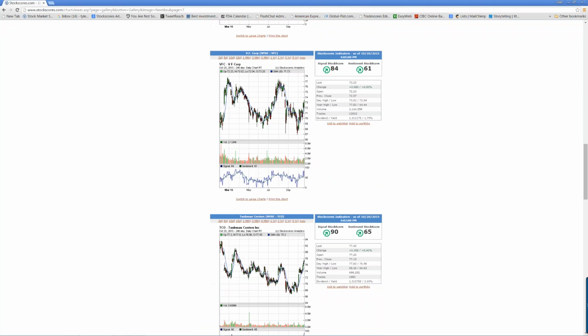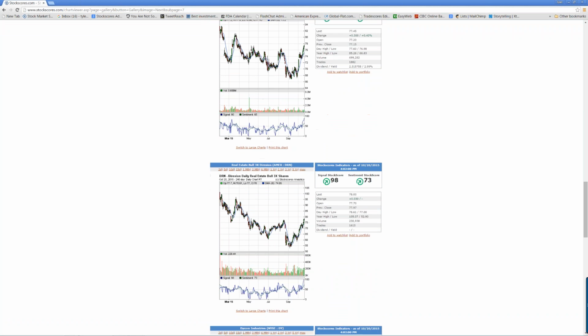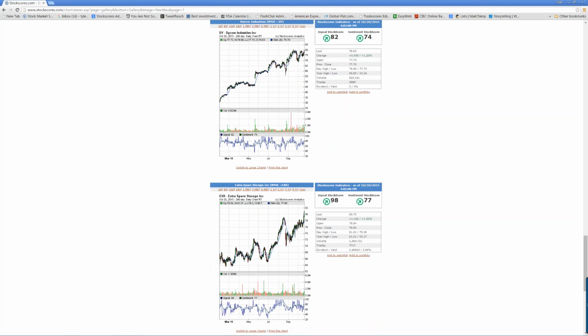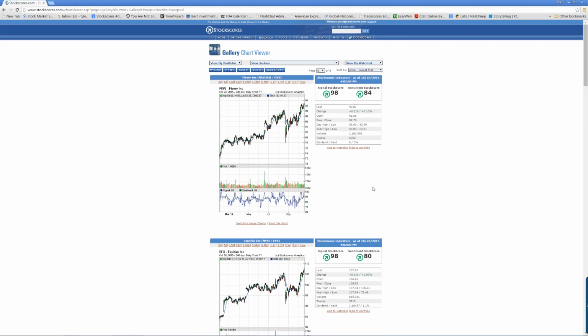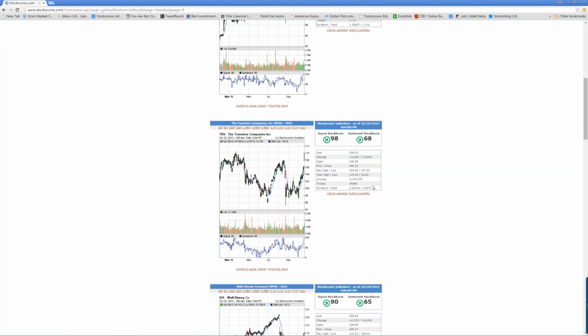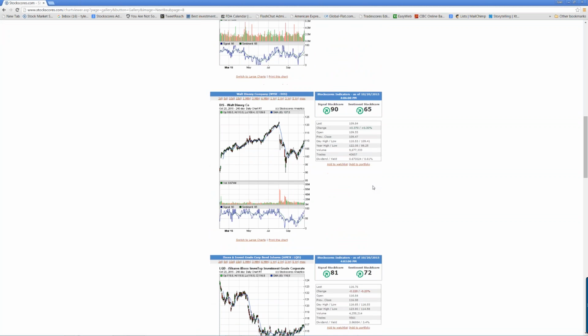Okay, so we're almost done this scan, and then we're going to move on to some day trading stuff that I did today. I get a lot of questions about how I go about setting myself up for the day and making judgments on where I'm going to focus, that sort of thing. I'll be talking about that in a moment.